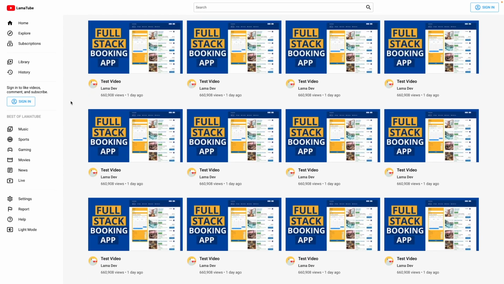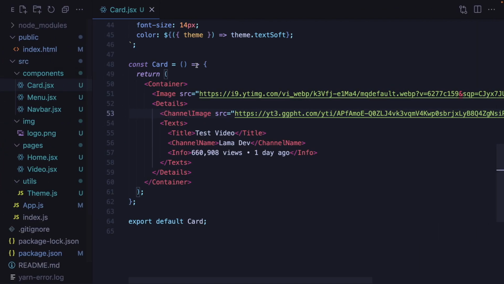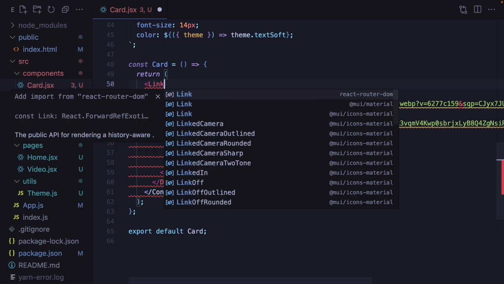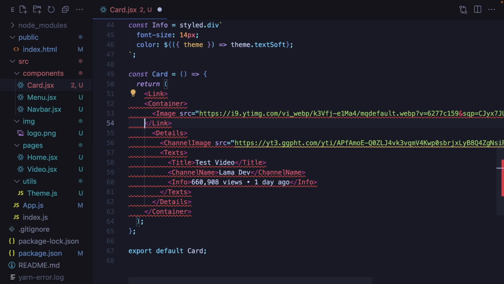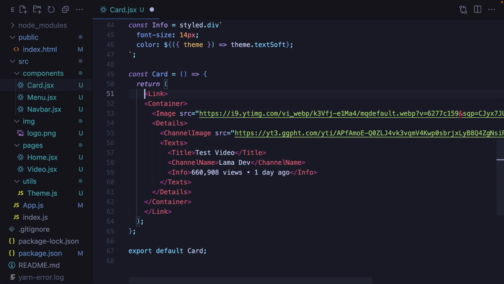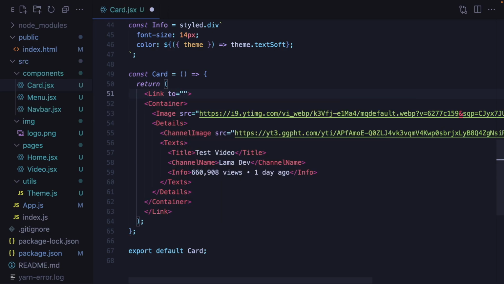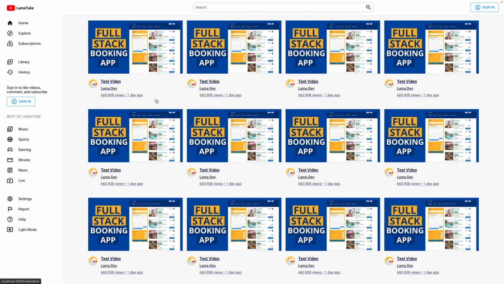So what I'm gonna do, when I click this button, we are gonna go to video page. So basically we are gonna use React Router DOM link. I'm gonna come here and I will say link, as you can see, from React Router DOM, and I'm gonna cover my container with this link, and I'm gonna write here my path. To do that, I will say to, and it's gonna be video, let's say test. Of course, in the next video, we are gonna make this dynamic, but for now, it can stay. And right now, since we are using link, it has changed its styles.